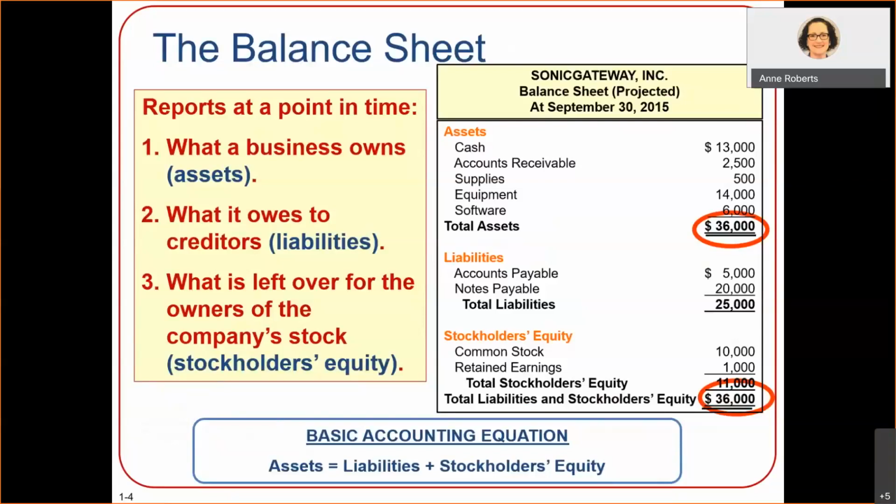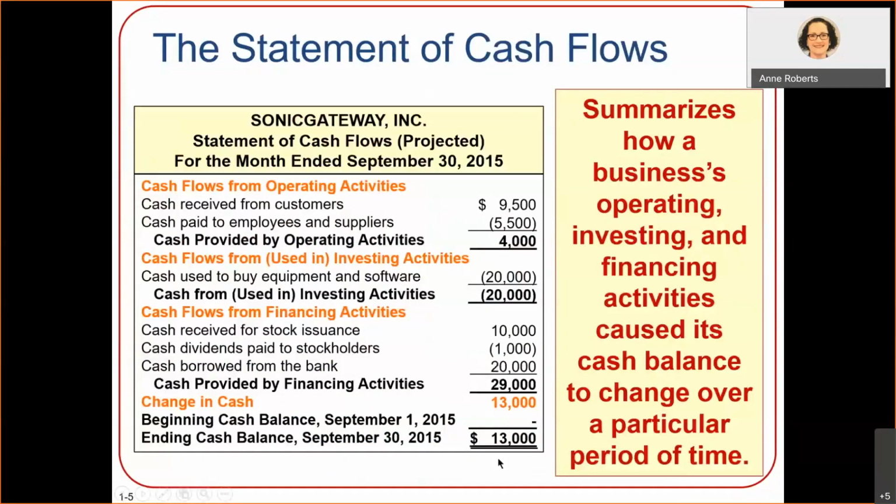Everything should be correct. Then when we're talking about the cash flow statement, we're simply coming up here on the balance sheet. Think of the cash flow statement as being off to the side of the balance sheet, and we're now proving that this $13,000 cash balance that's right here actually is $13,000. We're taking these different groups here on the cash flow statement, and we're showing how we got 13,000. So we started with 0, we added a net 13,000, and this up here is how we got it.